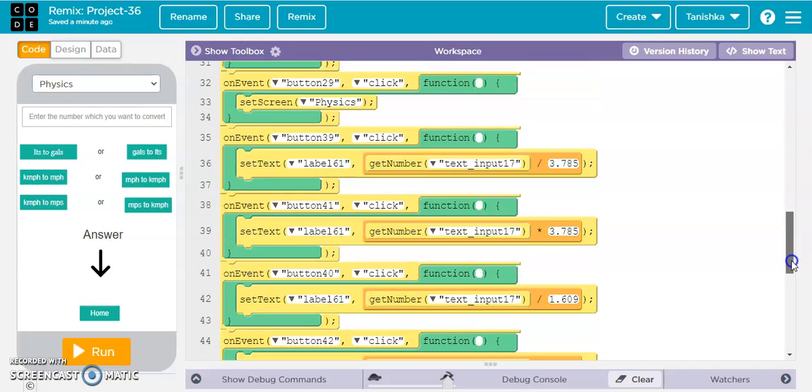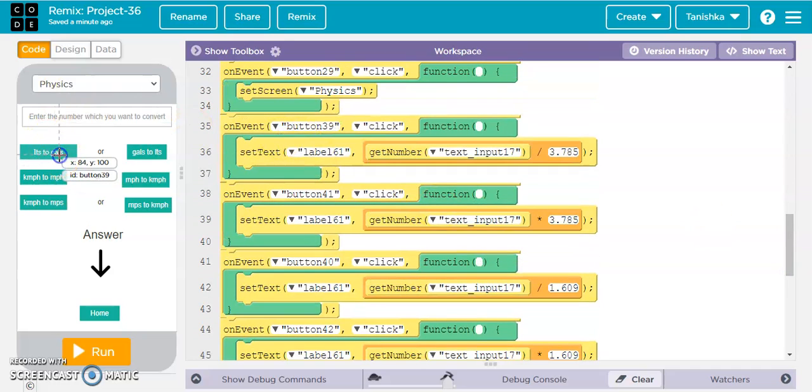Then it is on event when button 39 is clicked, which is this liters to gallons button, set text on label 61, the blank label of this screen. Get number, text input 17, divide by 3.785, as the formula for converting liters to gallons is divide the liters value by 3.785.